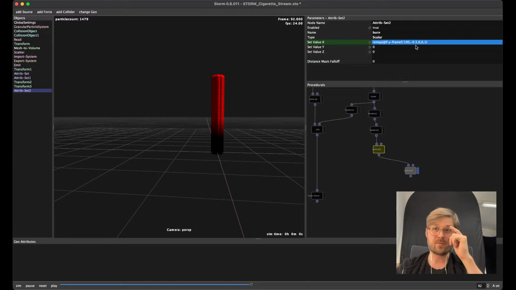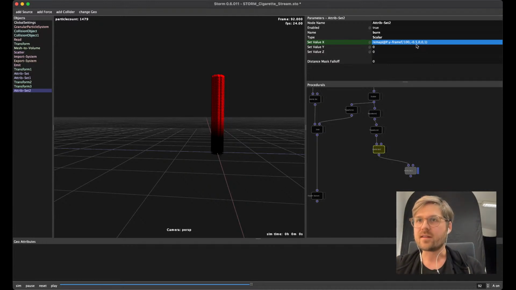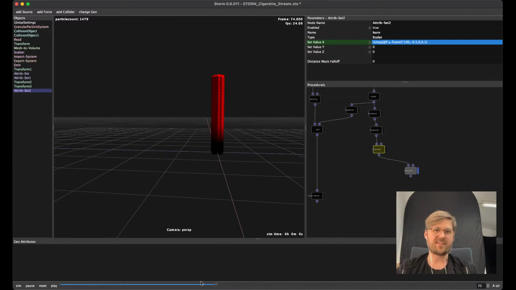So we say even we have values between 0 and 1, we clamp that on 0.5 until minus 0.5 to 0, and we remap that to 0 and 1. So we still have 1 and 0, but it's clamped. Hope you can understand that.